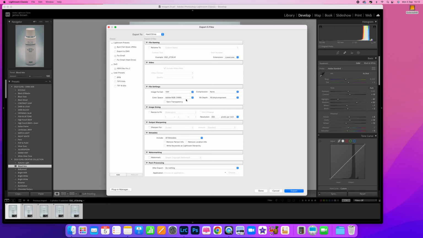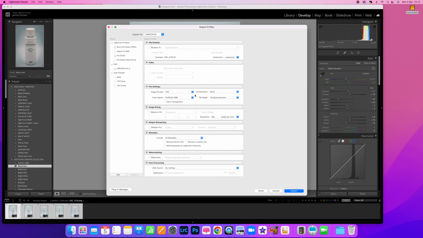Now if you select a TIFF file, then what you want to do is select, and it's already done it for me, the Adobe RGB. So the Adobe RGB is a bigger color space than sRGB. So sRGB will be used for JPEG, okay, because it's a smaller range. And then when we come to a TIFF, we want to be using Adobe RGB. The newer version is the ProPhoto RGB, which is actually even better. So my recommendation would be that. By default, it will be the Adobe RGB, but this is the new standard. So ProPhoto RGB will just give you more colors than the Adobe.